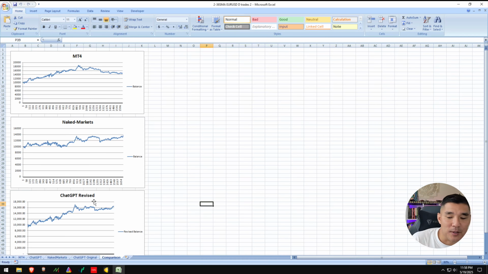Now let's take a look at Naked Markets. Why is the graph so much flatter? What I figured out on this one is that it's a different data set. Like I said, brokers have different data feeds, so the prices are going to be different depending on which broker you use. Because Naked Markets is using a different broker, that's why the graph came out different. However, in the end, they all came out around the same balance, right? This is a little less than 14,000. This one is a little more than 14,000. And this one, because there were no transaction costs, came out a little more than 16,000.